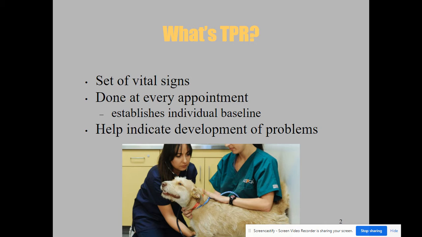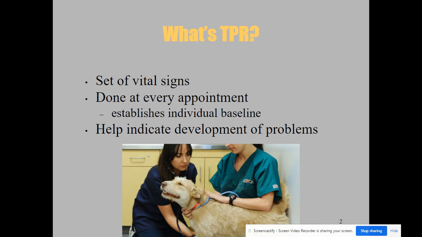TPR is very simply just a set of vital signs that we take to help establish kind of baselines for health and how things are going. So, TPR stands for temperature, pulse, and respiration. In humans, we'd also do blood pressure. We don't often do that in animals, but it's just part of the vital signs that every time you go to the doctor, every time your animal goes to the vet, every time a vet comes out to the farm, those are some of the things that they will look at to gauge the health of an animal.